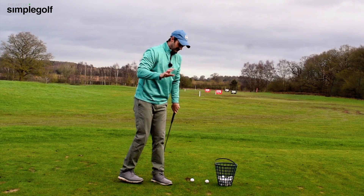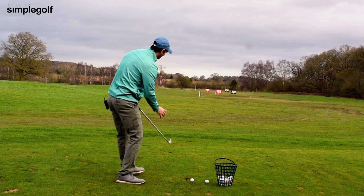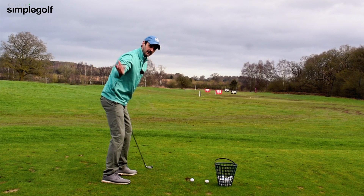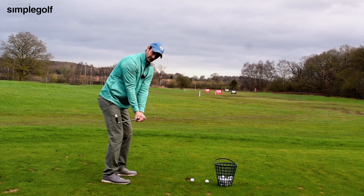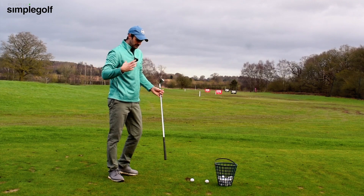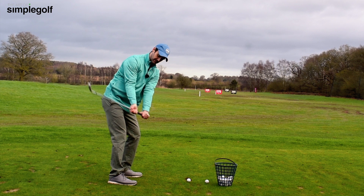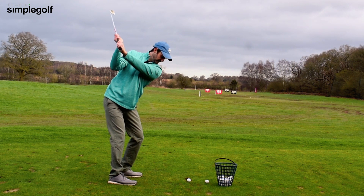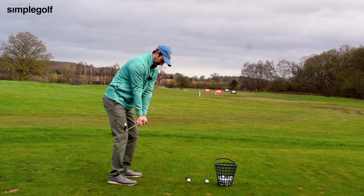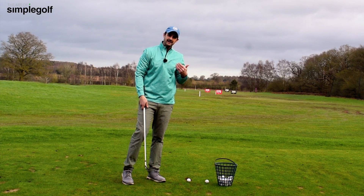I don't want you to feel like you're just hitting at the ball — it's always about where we want the ball to go, always about swinging through. But we can get through better if we hit this sort of placement and then rotate through. Practice that sensation: keeping the right shoulder back, start slow at first. Feel like you're unhinging this right elbow a little bit earlier, getting into that position and then coming through, trying to ingrain it as much as you can.